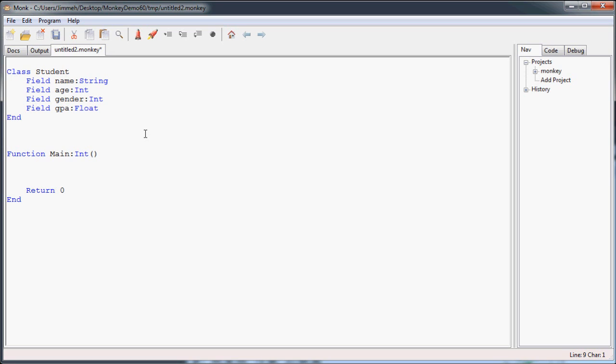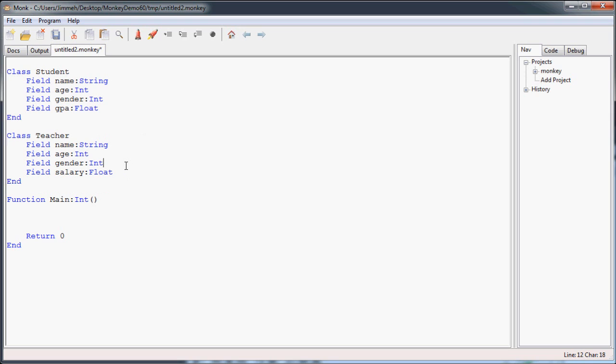And now what we're going to do is create another class, and since we're in this school environment, we're going to create a class teacher. And then we're going to think of some of the properties of teachers. They happen to share some with students, such as, teachers have names, teachers have ages, teachers have genders, and teachers, well, they don't have GPAs, so let's think of something. Let's go with teacher's salary, and that can be a float.